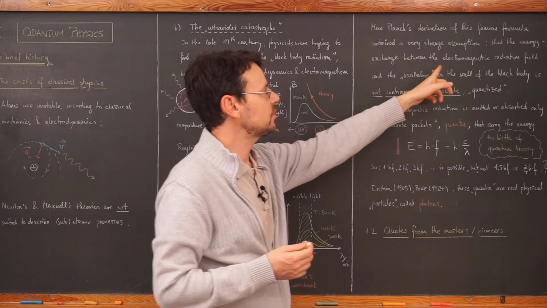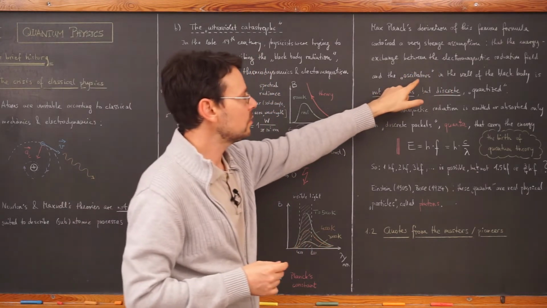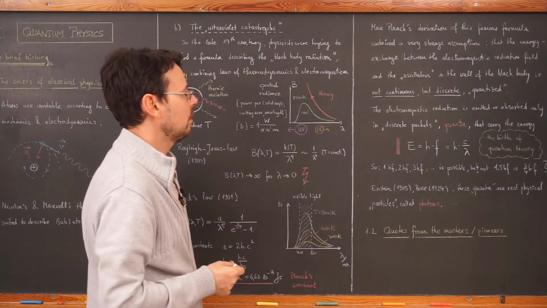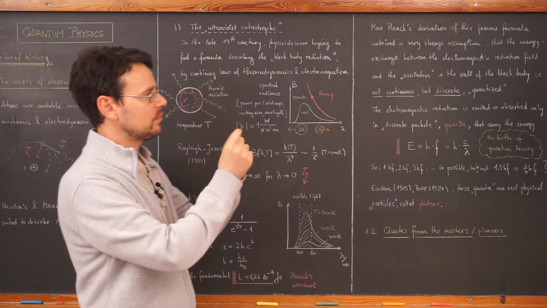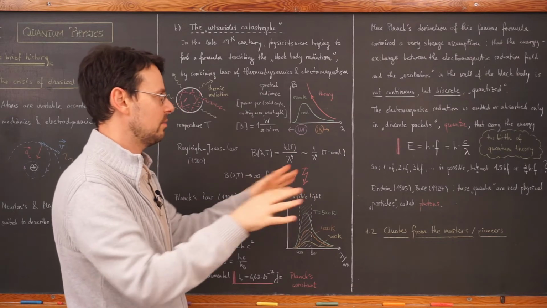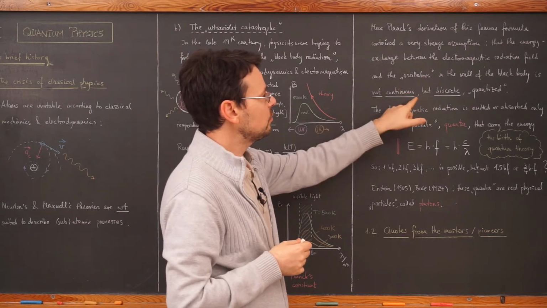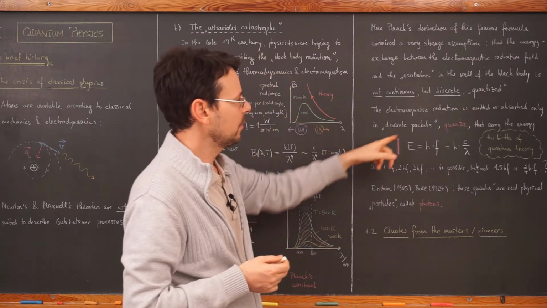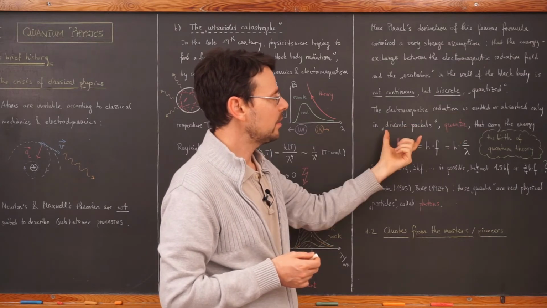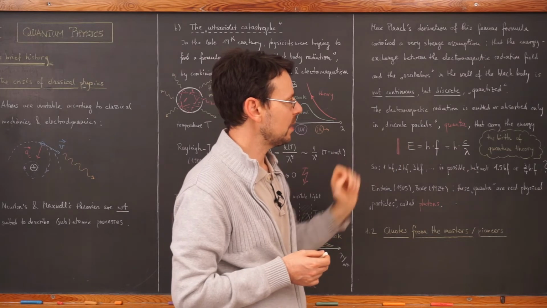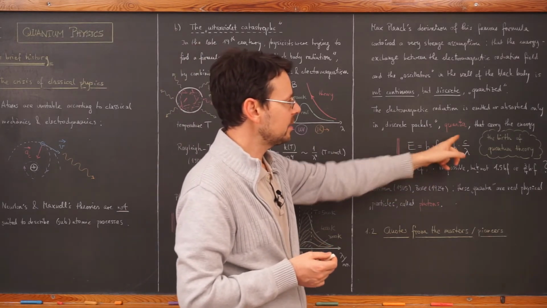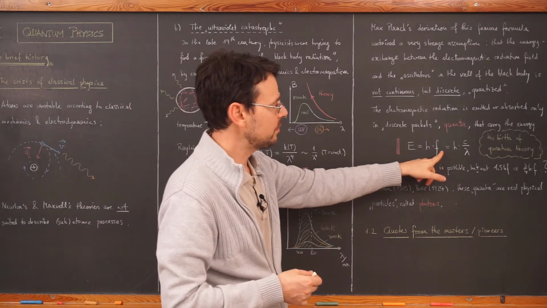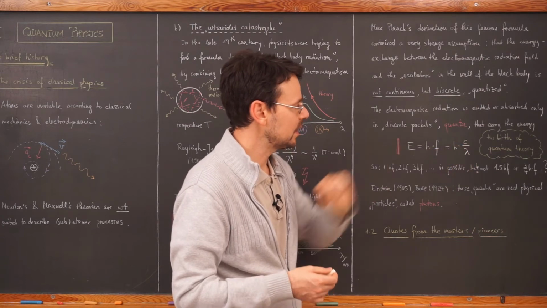He had to assume that the energy exchange between the electromagnetic radiation field and the so-called oscillators in the wall of the black body, they didn't call it atoms yet, the atom hypothesis had yet to be confirmed, but there needed to be some kind of oscillators that could react to the electromagnetic radiation and then reflect it or absorb it. And he had to assume that the energy exchange is not continuous, but discrete, or as he called it, quantized, meaning that electromagnetic radiation energy can only be emitted or absorbed in discrete packets, which Planck called quanta, singular quantum, and these packets carry the energy E equals h, this famous Planck constant, times the frequency, or which is the same for electromagnetic waves, speed of light divided by the wavelength.